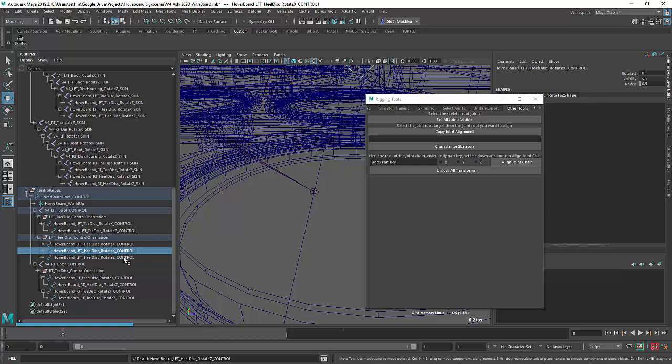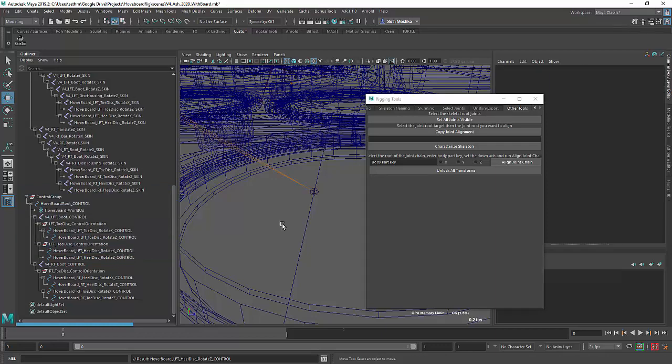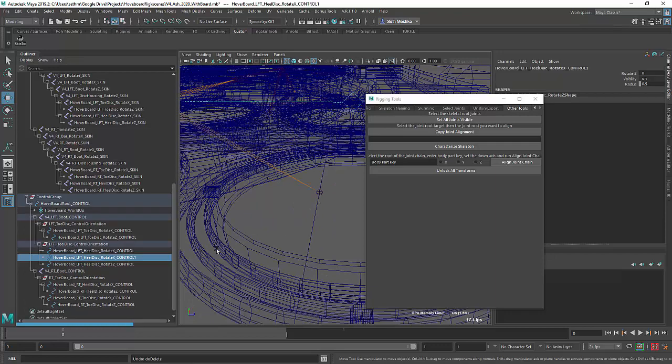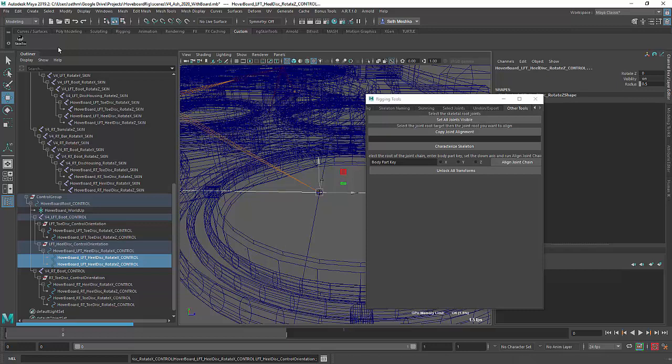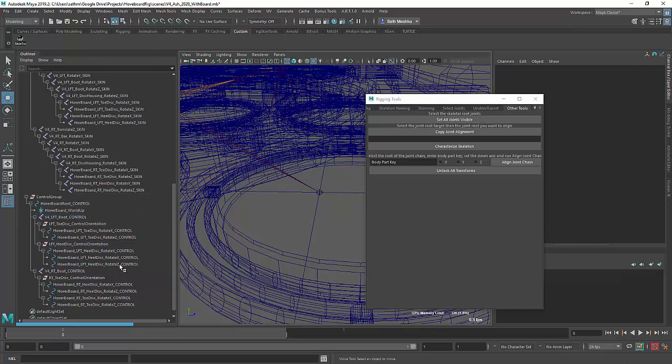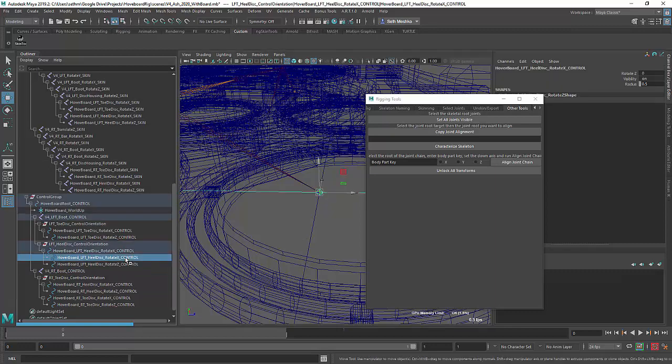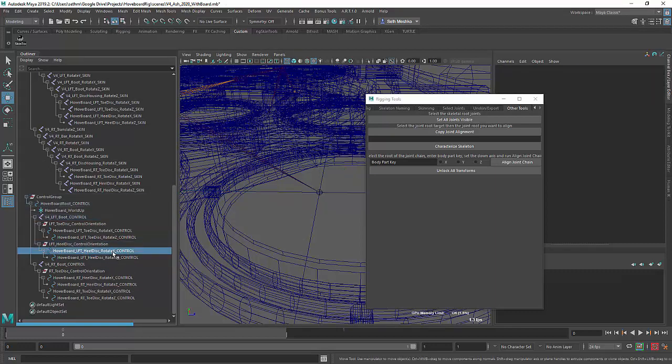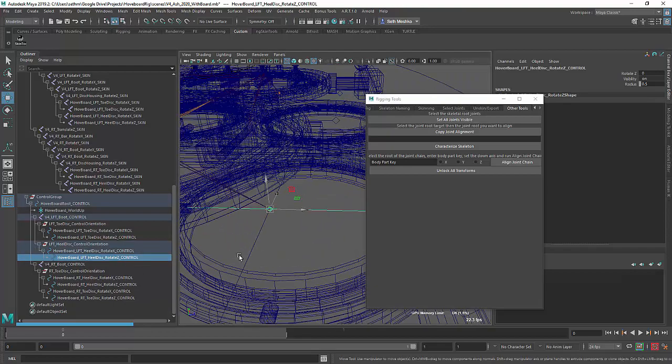For whatever reason, I have an extra X on this one. I may have needed it, but I don't know. We're going to come back to it. Doesn't matter. Gonna get rid of that bad boy. Hold on. Did that have the shape node in it? Oh, they both have shape nodes. No, they don't. Okay, I'm just gonna get rid of that one. Weird.